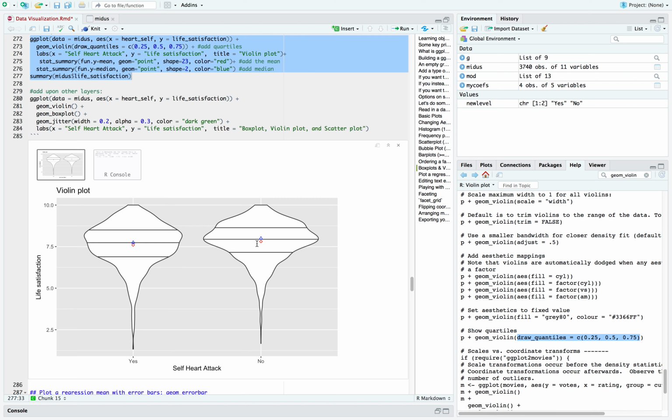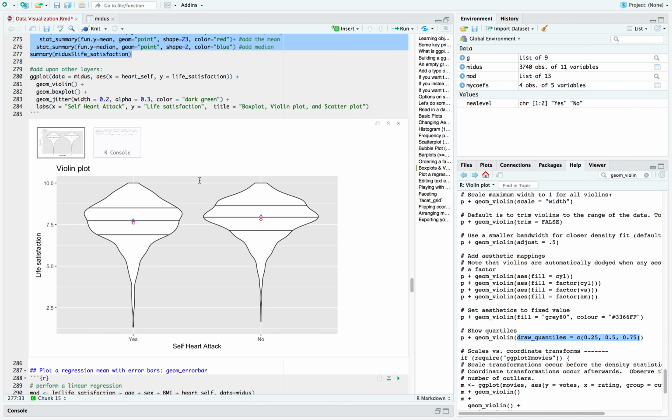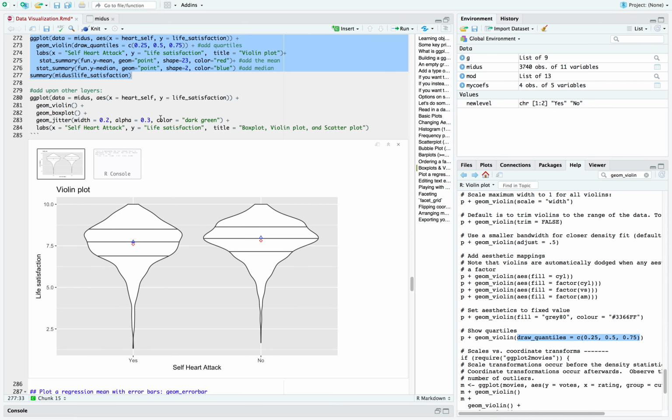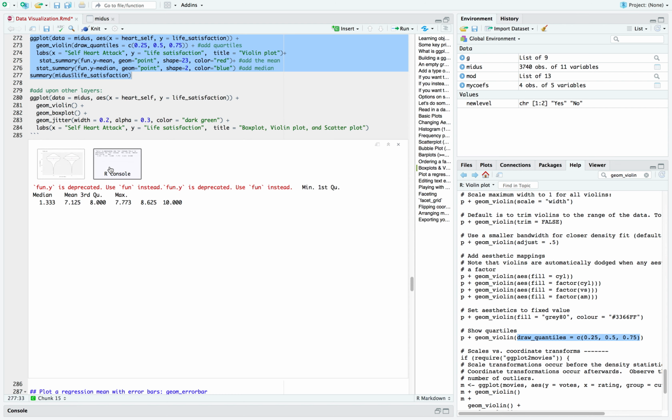So we can see where those are. I also added the mean and the median with stat_summary in red and in blue. And if you look at the summary, they should match the summary statistics.